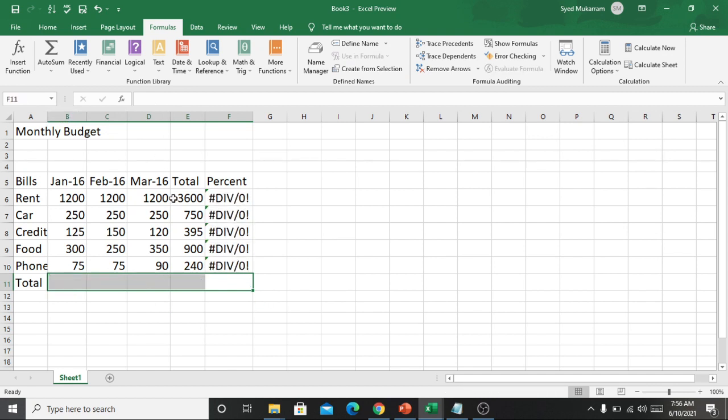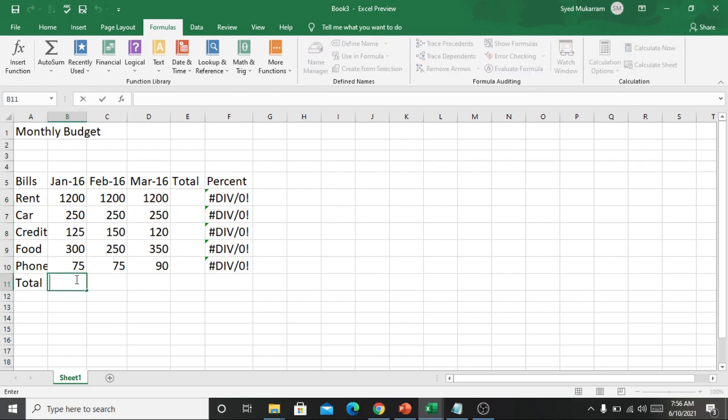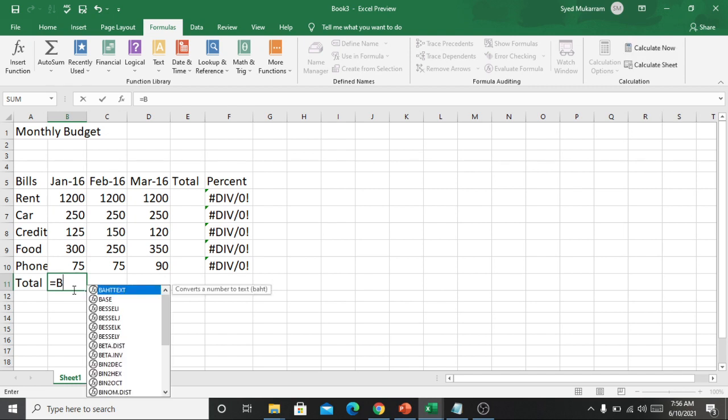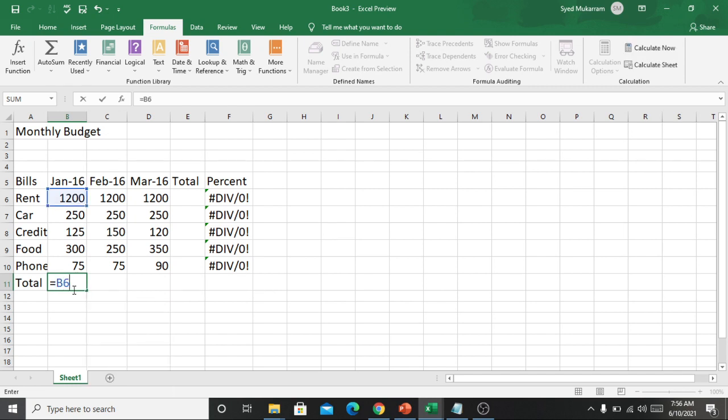Because we did this previously with cell references. What we did previously is we calculated the things with relative cell references: B6 calculated, then we added up all the things, then B8, then B9, then B10, and then we enter this. This is how we used to calculate previously with relative cell referencing.